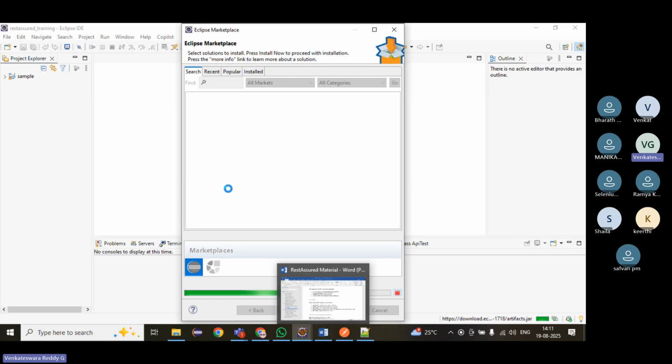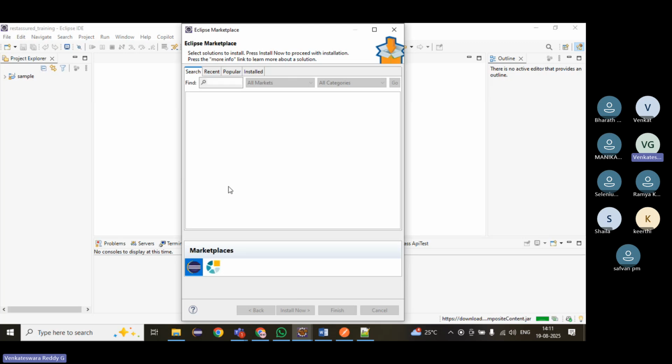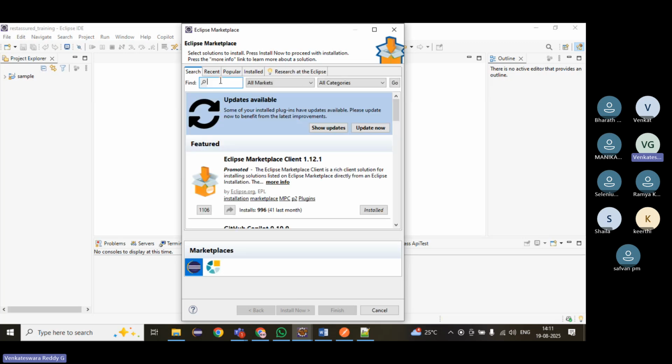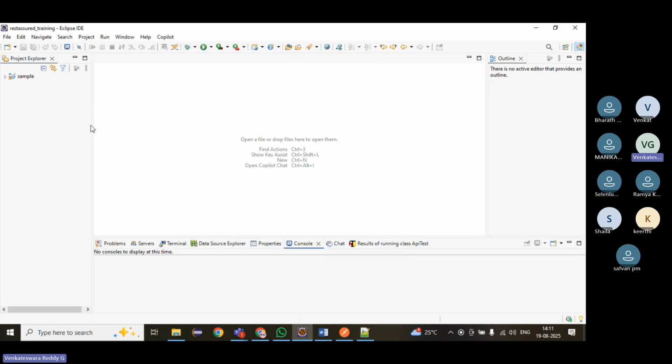The next step is we have to create the Maven project. Most of the projects in real time use Maven projects only, because we do not need to download and maintain dependencies manually. For our project, we require multiple third-party libraries.